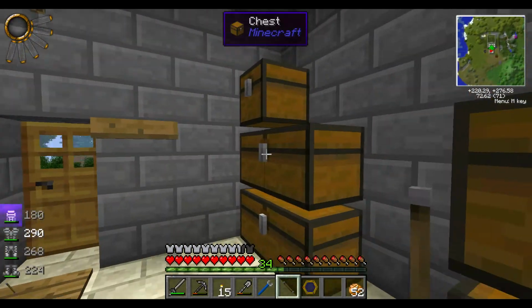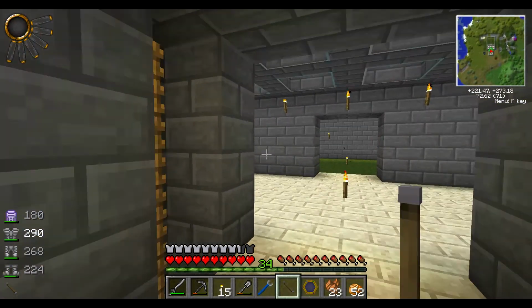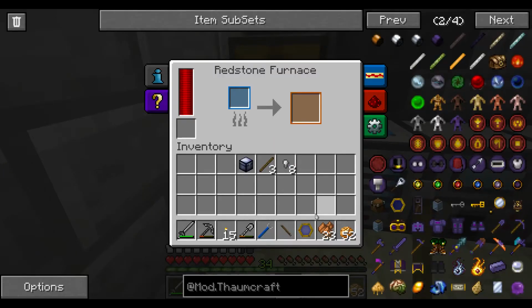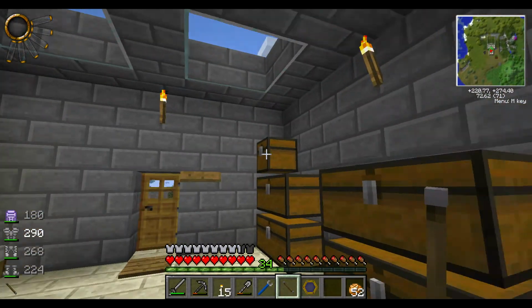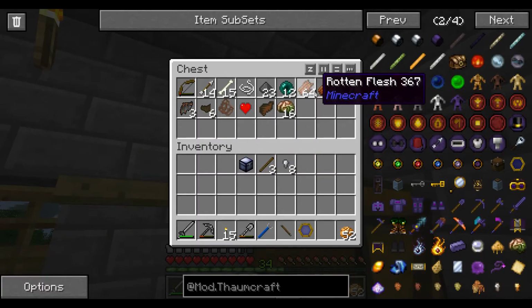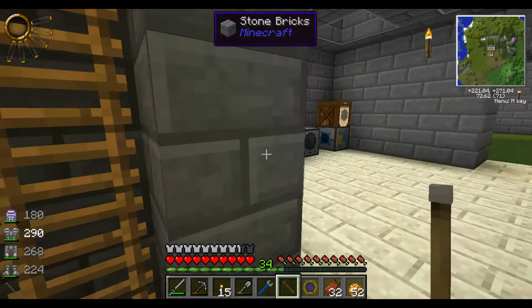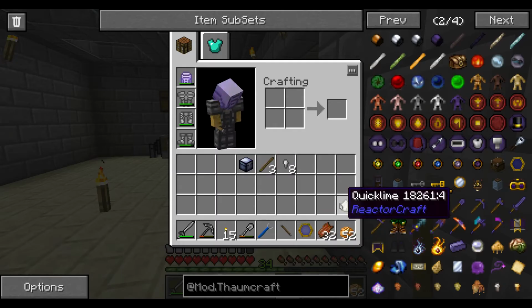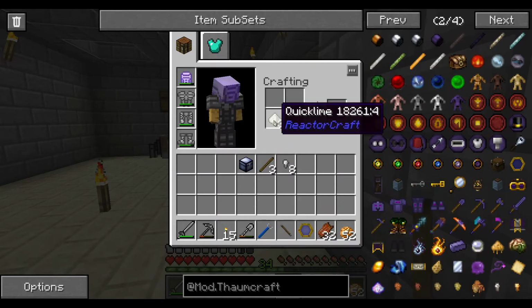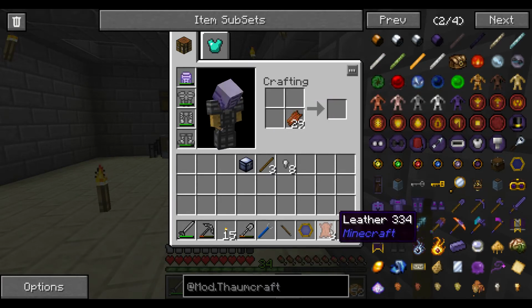One other thing that I did find out is if I have some calcite crystals and I cook those up, let me show you here. Let those cook up, and I'm going to grab some zombie flesh, about half a stack. Turns out I didn't need to kill the cows or the horses. If I put some quicklime and zombie flesh, I have leather.